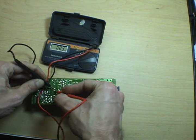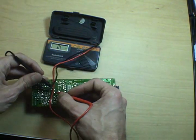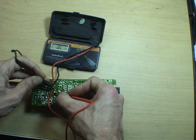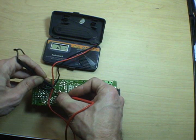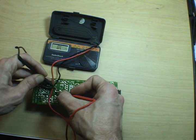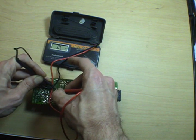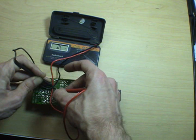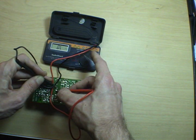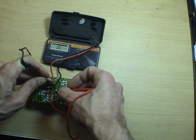So once you hit 0 or close to it, switch your multimeter over to resistance and hook it up to the contacts of the capacitor. And you should be able to see the capacitor charge. Since I've got a digital multimeter, and this is a small capacitor, it actually charged up really fast. So your resistance should start at 0 or close to it. And as it charges, it'll rise until it hits infinity, and it's already done that on my multimeter because this is a little cap. So if it does that, you know the capacitor is holding a charge, and it's not leaky, and obviously it hasn't exploded, so it's probably still good. So just do this with each capacitor on the board and keep moving on until you find one that gives you a funny reading.